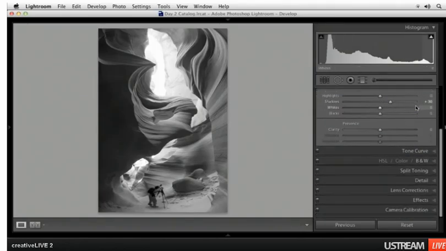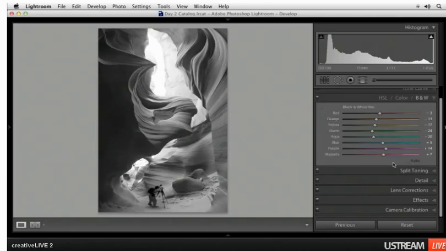If you scroll down and you go to the area called HSL, we were in that area yesterday, I think it was, where we could adjust the individual colors, all the reds, all the greens. Remember when I adjusted green grass, that kind of stuff? But that also works with black and white, where you can adjust areas that used to be red, that used to be green, and so on. And it starts you off with an automatic mix like this, trying to make some colors brighter and some colors darker so they look more different from each other.